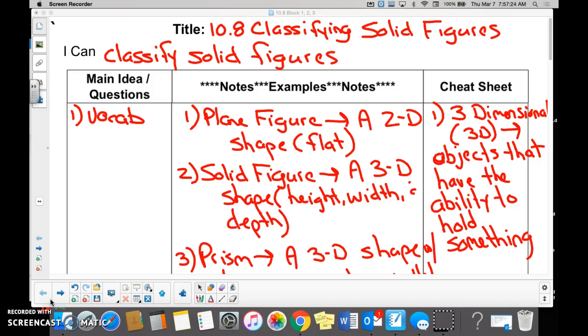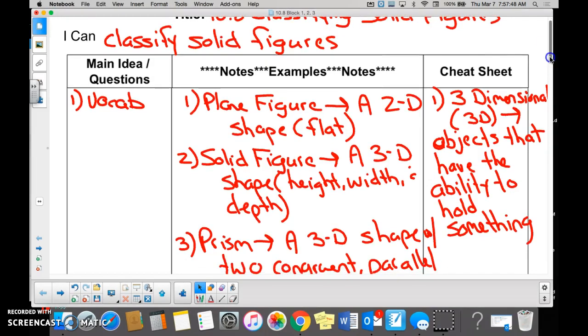You're going to do that for number 2, number 3, 4, 5, 6, 7, 8, 9, 10, and 11, as there are 11 words. The cheat sheet, you're going to write down the cheat sheet that I gave you. You don't even have to come up with your own cheat sheet. So, as I said, I'm going to start scrolling through these, and you are going to write down all of the vocab words. Just pause when you need to stop and write down a word, and then you can hit play and continue on. So, here we go.